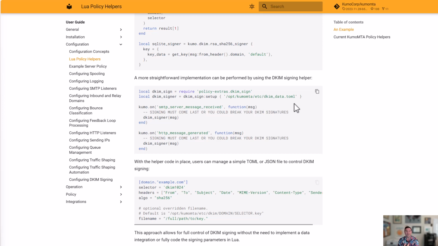They overwrite each other in the order that they were written down on disk, so you can then have two different places that you edit. Maybe not so much for DKIM necessarily, but for things like traffic shaping, you might have your default rules in TOML, and then the dynamic ones that you're making on the fly you might do in JSON. It's up to you at that point. But what you see here is instead of all of the other code, it's simply DKIM signer and message, okay? Because that DKIM signer is being built by that policy extra script.